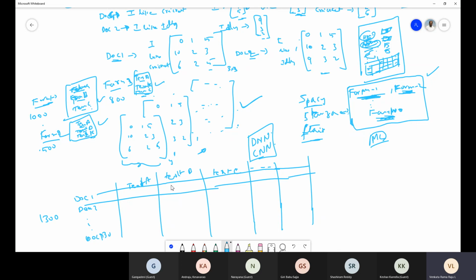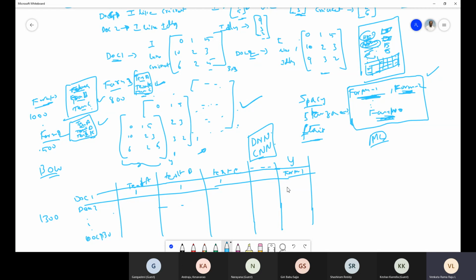Now I am trying to tell you that in this kind of situation, bag of words is the best model. No need of semantic similarity. Bag of words is the best model. Why? I am trying to explain that. In bag of words, what do you do? For Document 1, how many times did text A occur? Document 1, text B, how many times? Text C, how many times? Like this you do. And the Y variable is going to be form 1.